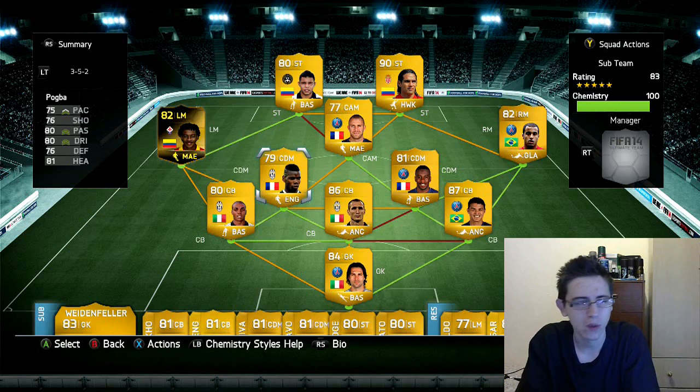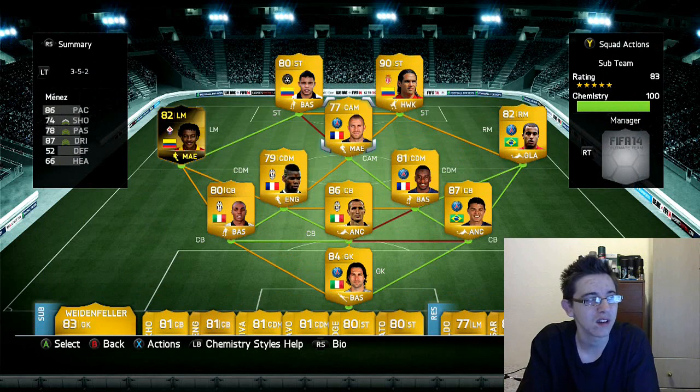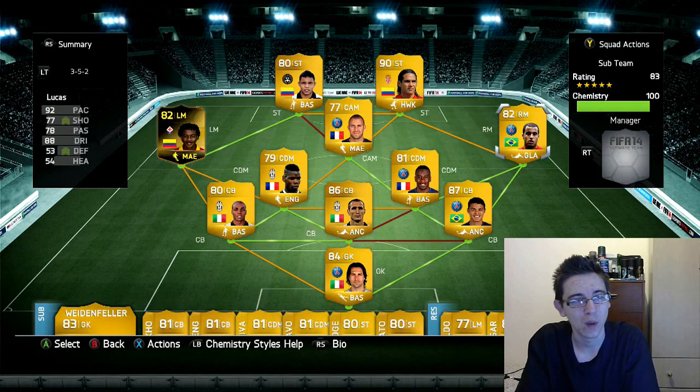Both of them can dribble, both of them have brilliant shots, both of them work so well, honestly. Menez, oh, he's so good. I've tried him as a striker before, overpowered as hell. 86 pace, 87 dribbling, absolute beast. Works well as a CAM. He does work a lot better as a striker because as a CAM he's not that good at passing, so it's hard to get the ball through to Muriel or Falcao unless you use the wingers.